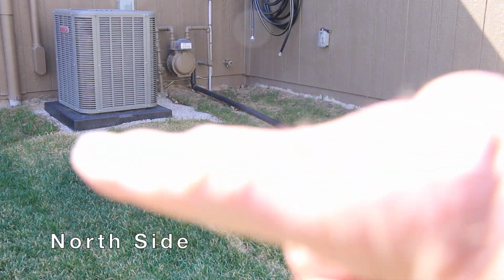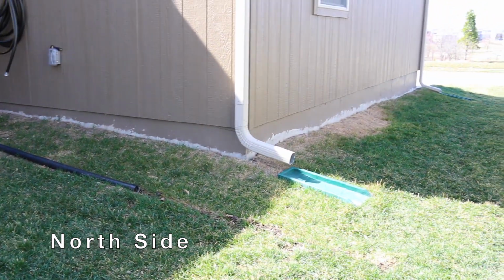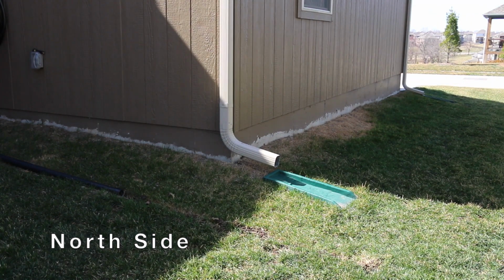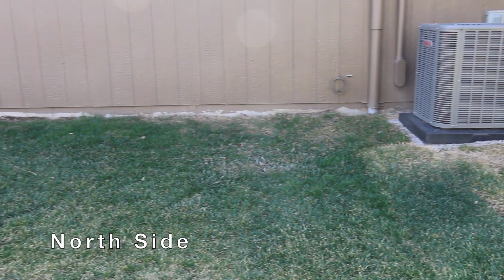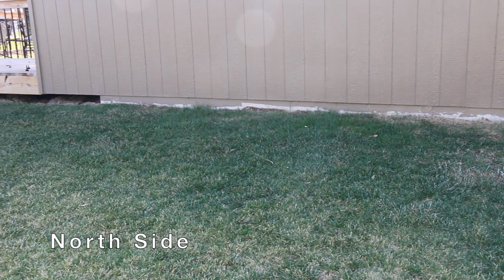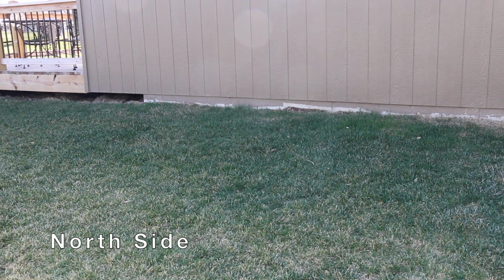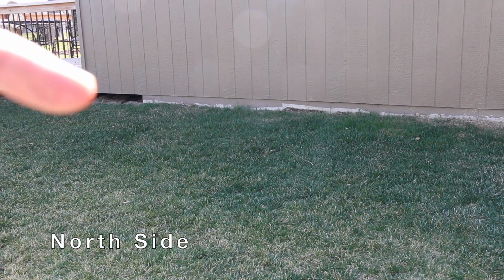This will all be rock in here, probably very little plantings, probably some hostas along the house there on the north side. And then we curve on back around there and go along the perimeter of the house back to the deck. And that is the extent of phase 5. We're going to stop right in here.